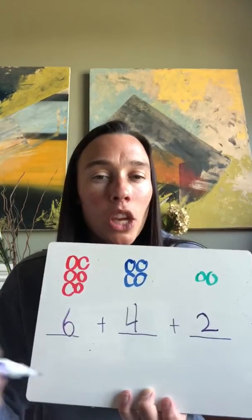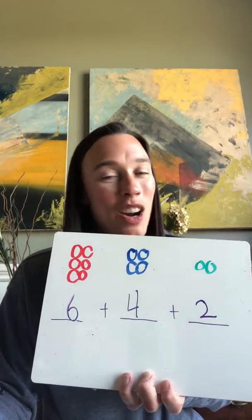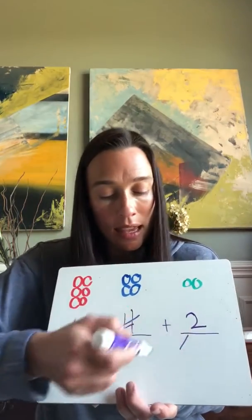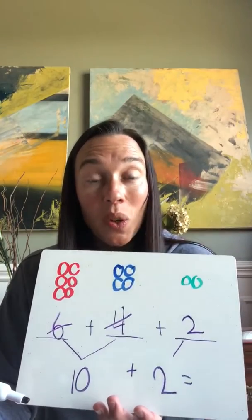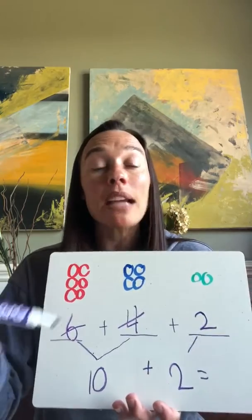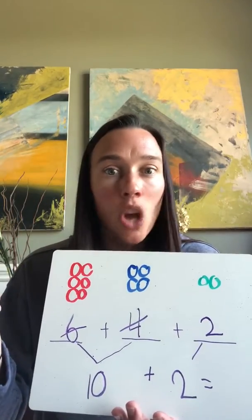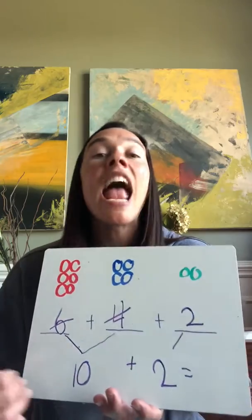So now I want you to look and see: are there some numbers in here that we could add together to make a 10? I hope you said six and four, because that's exactly right. Six and four are going to make 10. So now I no longer have six and four — I actually have a 10. 10 plus my two green blocks is going to give me what? 10 plus two is 12. So this week, this is exactly what we're going to do. We are going to practice putting numbers together to make 10 so we can add easier. When we have three digits, it's a lot harder to add three digits than two, but if we can make a 10 with two of them, we're going to add so quickly. So remember, our job this week when we add three digits is to try to make 10 and then add much easier.